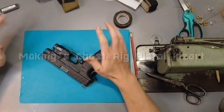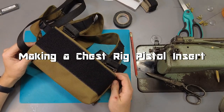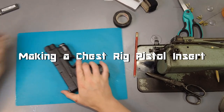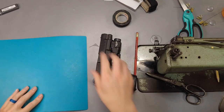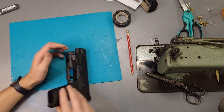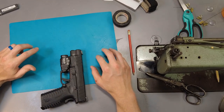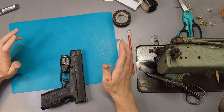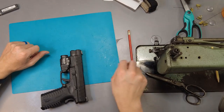We're gonna be trying something brand new today. We're gonna be making a holster for the inside of one of these micro chest rigs. We're going to take one of these thin cheap IKEA cutting boards, measure out what size pouch we need, cut it out, and basically thermo-form this cutting board to this pistol — similarly to how you would do kydex — but I don't have any kydex that's as thin as I want that I'd be able to sew through, so we're just gonna give this a try.